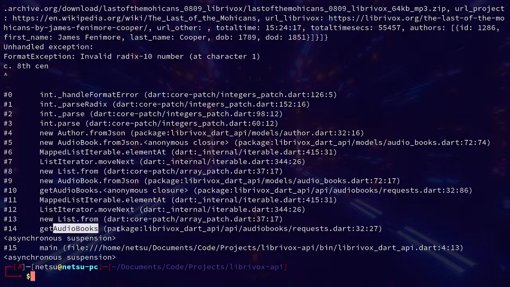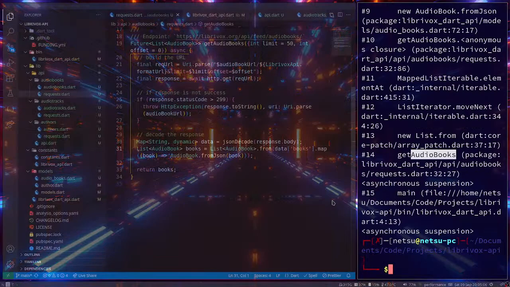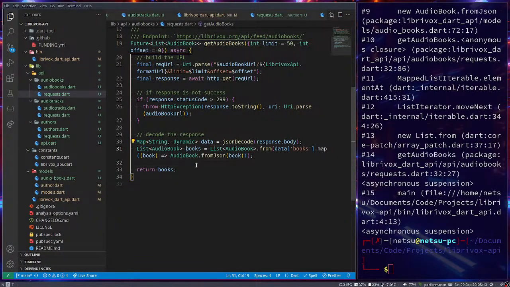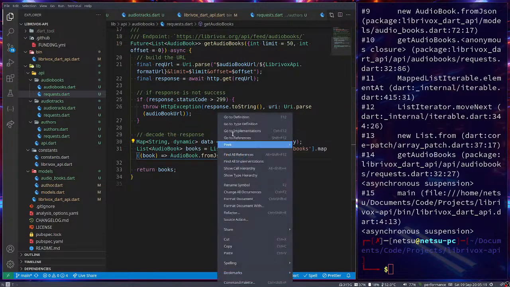So line 32. This one was in line 32. So I'm assuming this from is what's causing the issue.